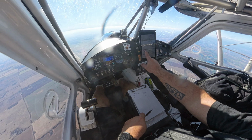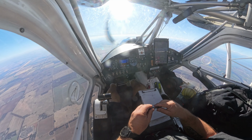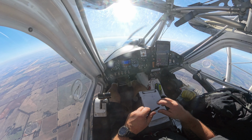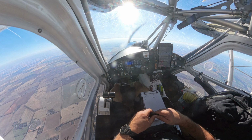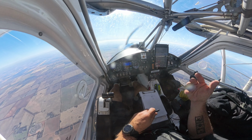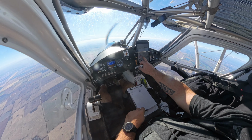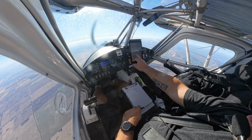Okay, so we need to have a look. Aerodrome charges. Woohoo, we have to pay to land there. That's life, sadly. Next thing is security controlled. You have to have a security clearance to land there. A lot of debate in Australia about that ASIC card. I do have one, so it's not a problem, but it's one of those things where you pay $300 for a card that just lets you land at an airport. Kind of a bit weird, but is what it is. We don't need to worry about that.